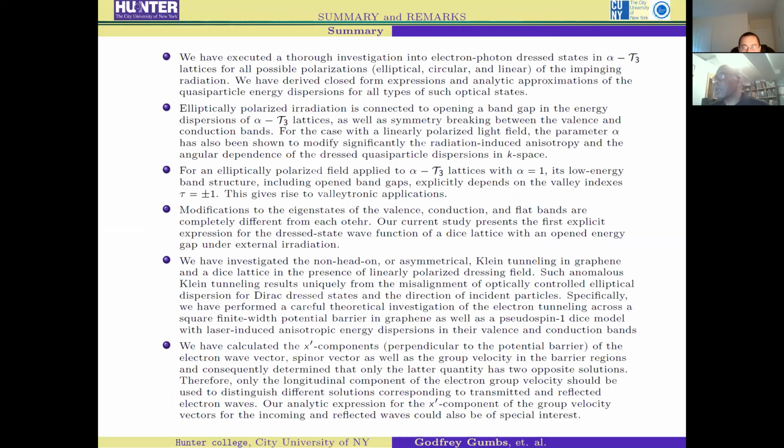But in principle, what I need to say is the following, namely that this material alpha-T3, the dice lattice, is an emergent material which is gaining a lot of attention, both by experimentalists and theorists. And so I hope that some of the members of the audience would be advised to look more deeply, experimentally, into some of the things which I have reported in this talk.